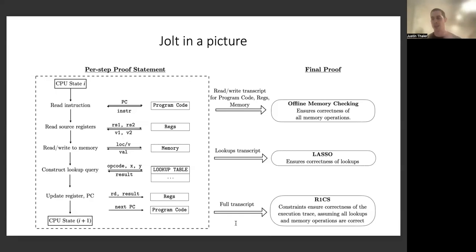And then what you wind up showing is, you have a read set and a write set. The read set is all of the values and counts returned by the reads. The write set is the values and counts written, and you show they are permutations of each other if and only if the prover's honest. So you just do a permutation check.